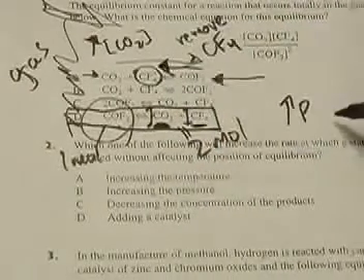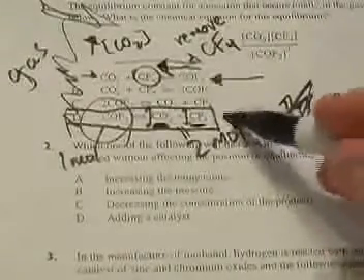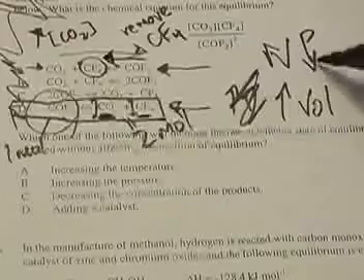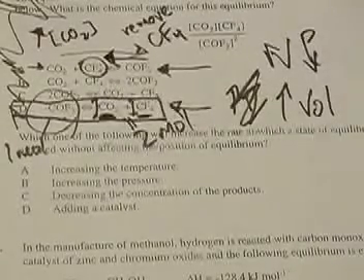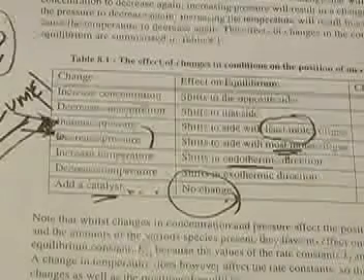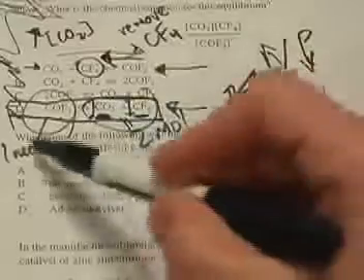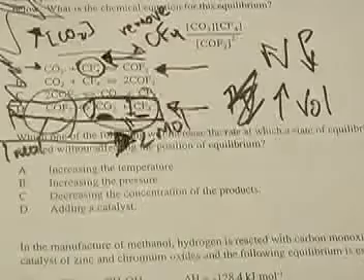Okay, let's say that what we do is we increase the volume of the system. Using this same reaction now, we increase the volume. Remember the vice president? If you increase the volume, what happens to the pressure? Well, the pressure is reduced. If you reduce the pressure, remember what it says. If you reduce the pressure, it will shift to the side with the most moles of gas to reduce that stress. So it will shift to this side, to the right side, and we'd say that the reaction would adjust by shifting to the products.